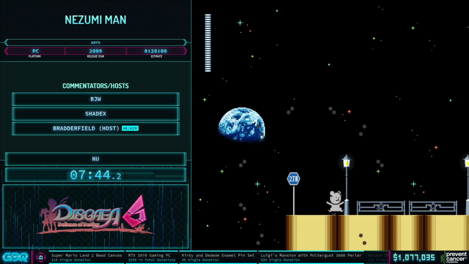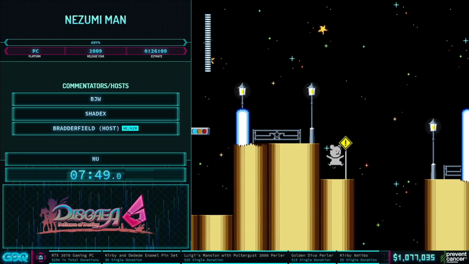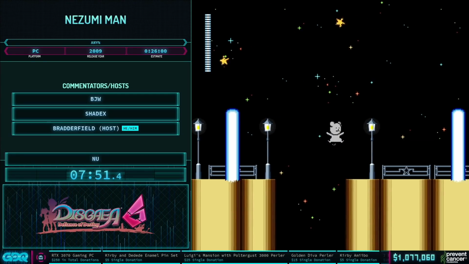Milky Nezumi. Okay, the first screen here, these stars are completely random, and they can screw you over. They can very easily kill you.